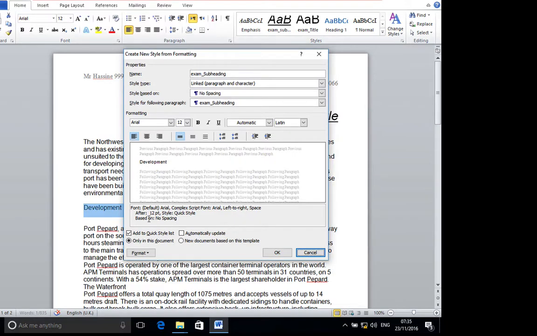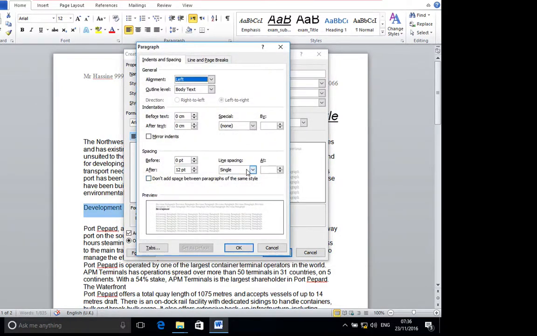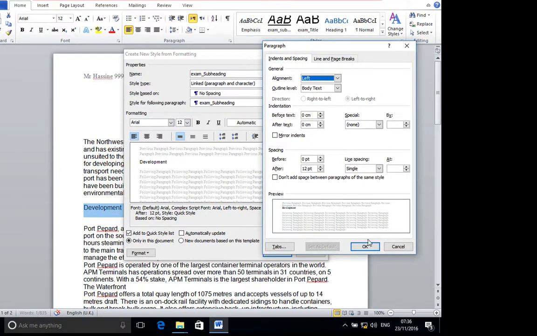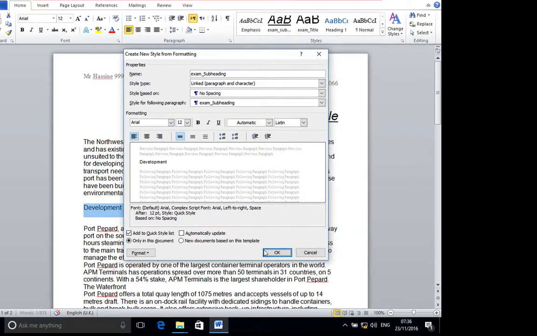Does it have, yep, after 12 points spacing? Is it on single line spacing? Yes, it is. So if it doesn't say single, we then click over here, go to paragraph and make sure that it says single over here. So I may, for example, print screen this as well. We then click OK, and we get the print screen of this and add it to our evidence document.